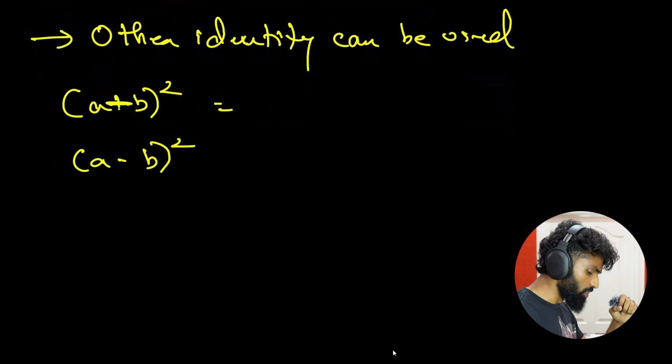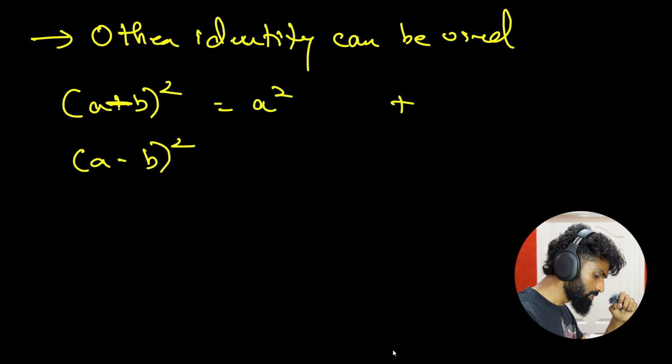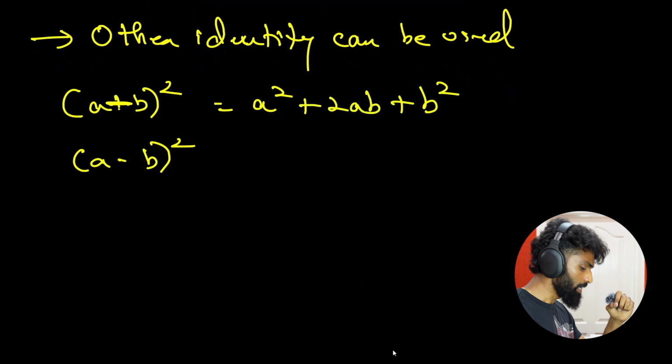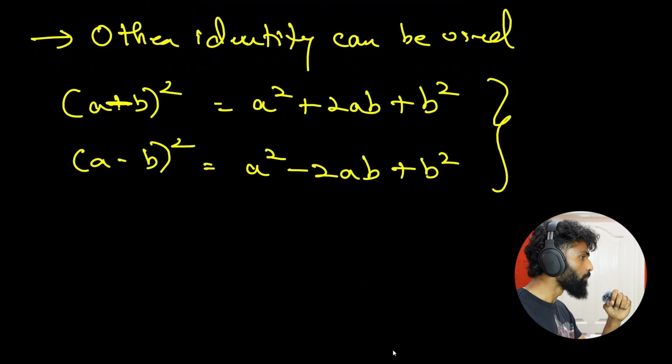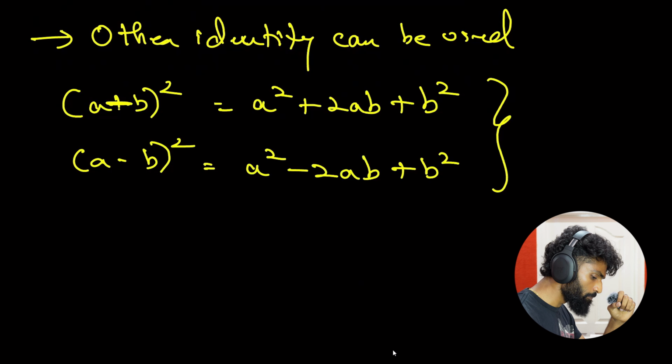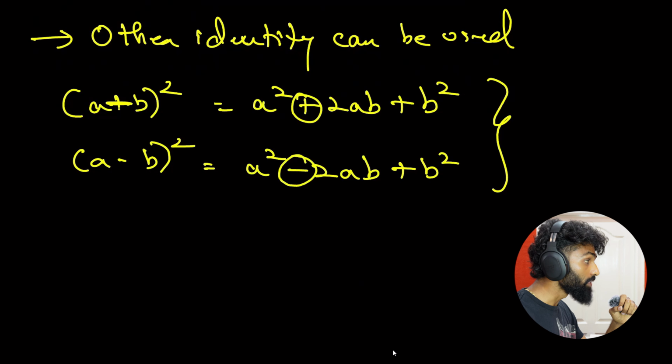Now, if you observe properly, I'll write the first one. It says a square plus b square plus 2ab. Now understand, I'll write the thing for a minus b also. It is a square plus b square minus 2ab. Now honestly, try to compare both these things. Don't you think the main difference is just the sign before the 2ab? So that is the hint.